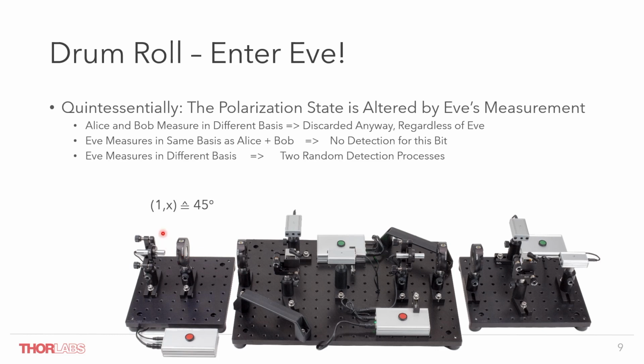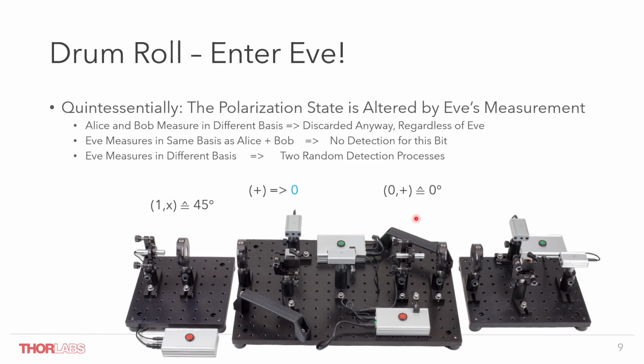So let's look at it again. We have the same state that Alice wants to send. Now we said Eve measures in a different basis, so she measures in the plus basis. And as we said before, when the bases don't match, the result of the measurement is random. So it could be that she measures a 1. It could be that she measures a 0. Let's assume it's a 0. It doesn't matter for this particular example. Let's just assume it's a 0.